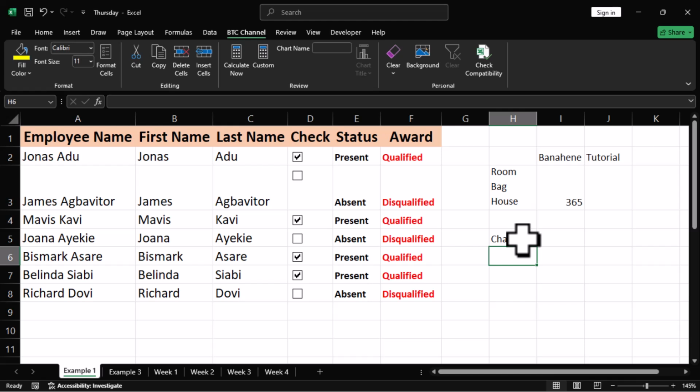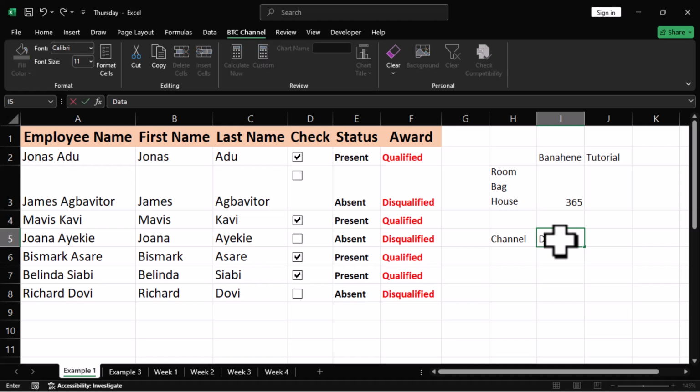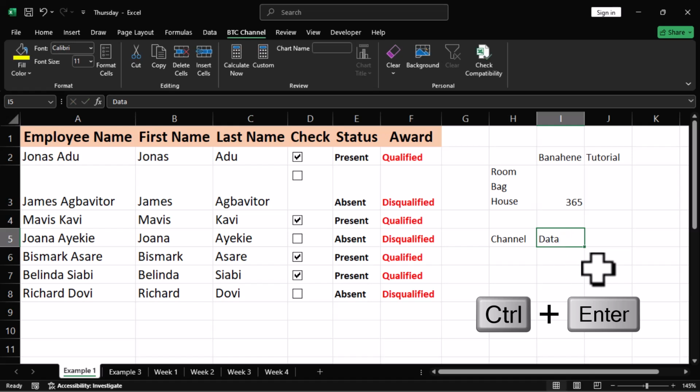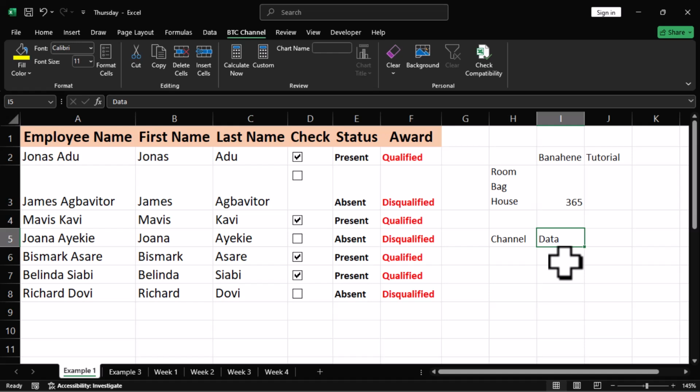Let me show you another trick in entering data. Let's assume that when you type data in a cell, after pressing the Enter key, you don't want the selection to move to a different cell. Rather, you want to still maintain the selection around that particular active cell. Then this is the trick. When you select the cell and type the data, instead of pressing the Enter key, you can use the Control key and the Enter key. Now this keeps the data in that cell and still maintains the selection on that active cell.